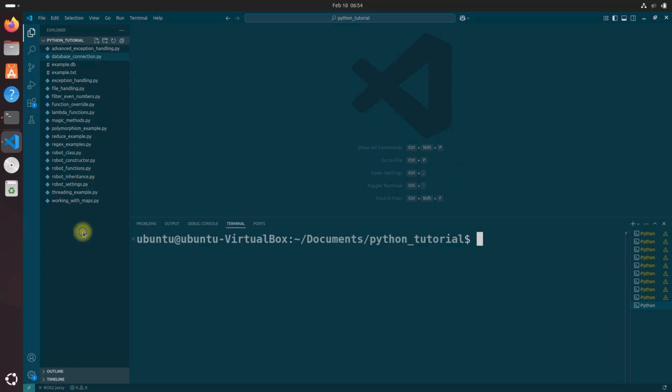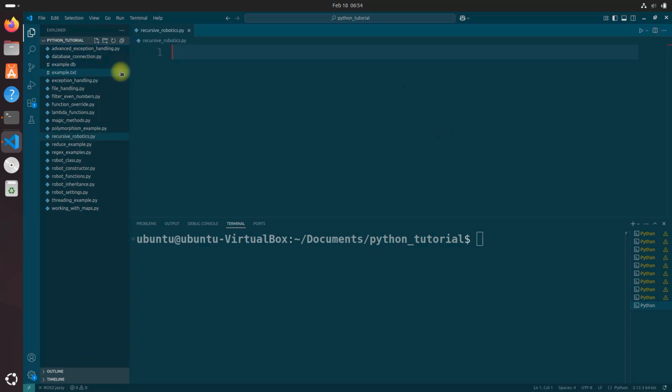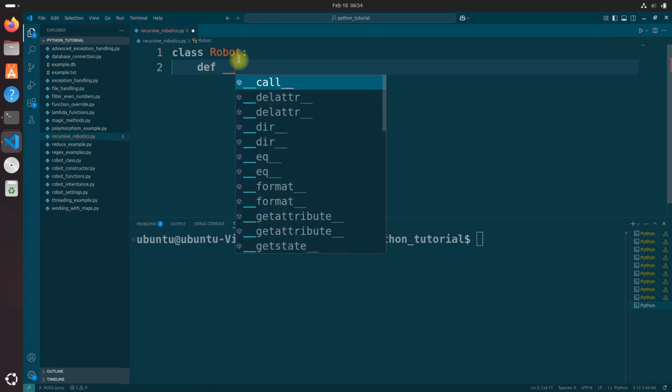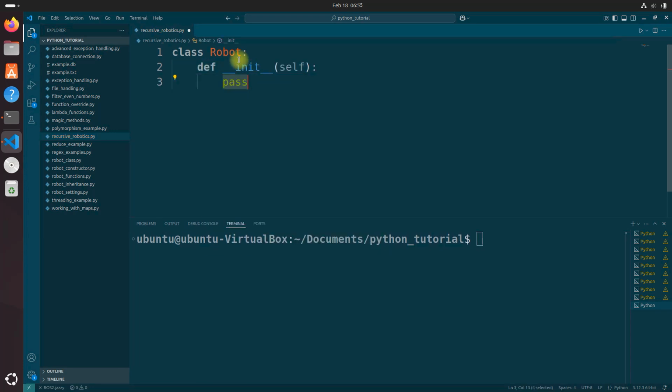Let's create a new file called recursive_robotics.py. And let's create a class Robot. Let's do def __init__, self, name.